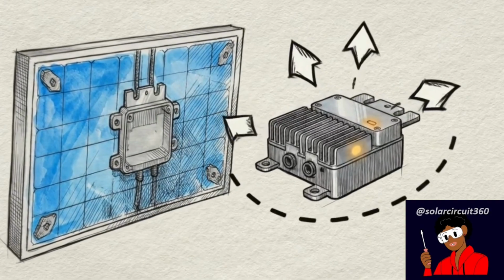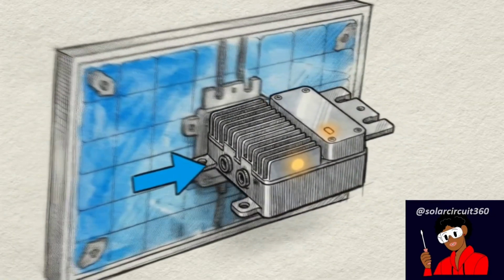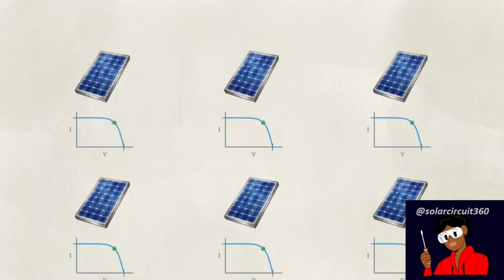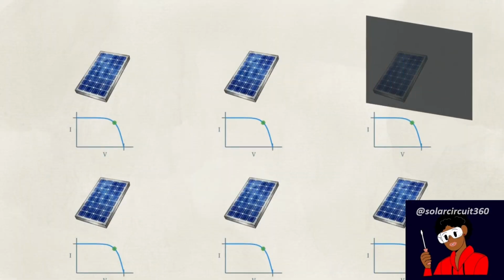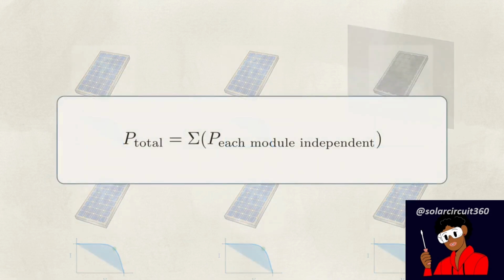Microinverter systems address this bottleneck by placing independent, dedicated power processing stages directly at the module level. This physical architecture allows each individual panel to execute its own isolated maximum power point tracking algorithm. When shade hits, the electrical consequence remains localized to the boundary of the shaded panel. The rest of the array continues to operate under optimal conditions.